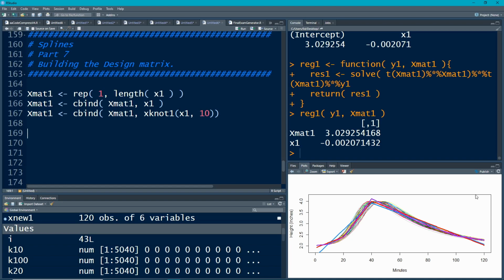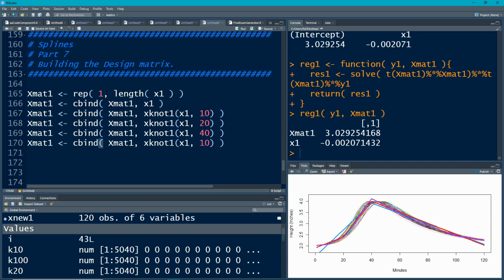And this is easy to add in because all I need to do is just keep copying and pasting this. And then I can put in here 20. Paste it again, put in here what I picked before, it was 40, paste it again, and I think there was a 75, and there was, I think, something around 100. So I can just put this in, and notice this is shorter than before. So this will put it all together.